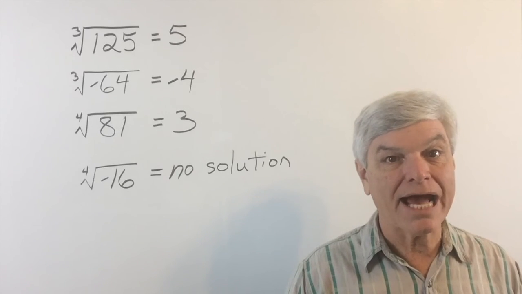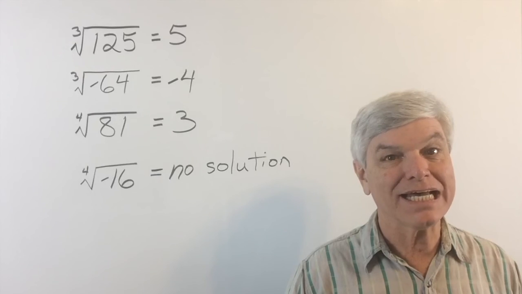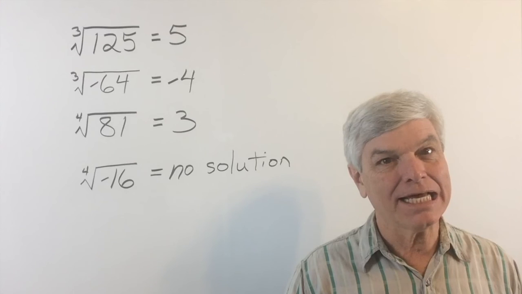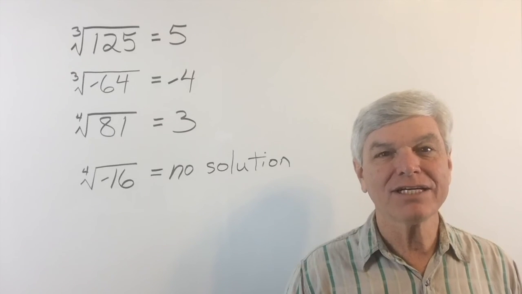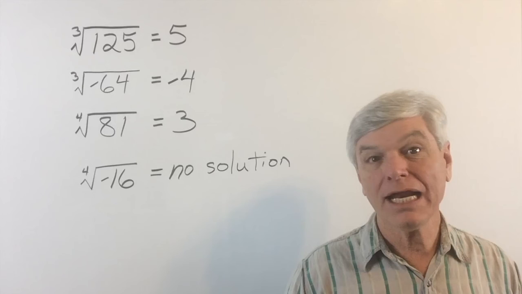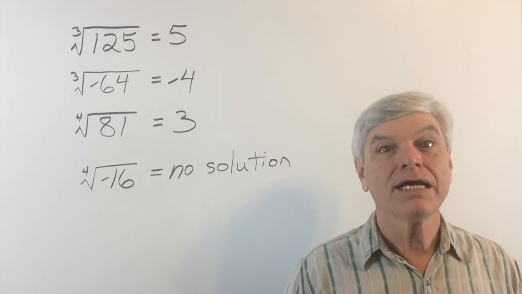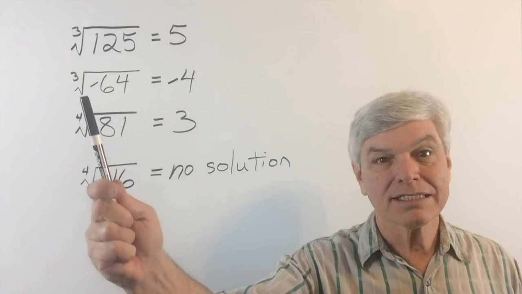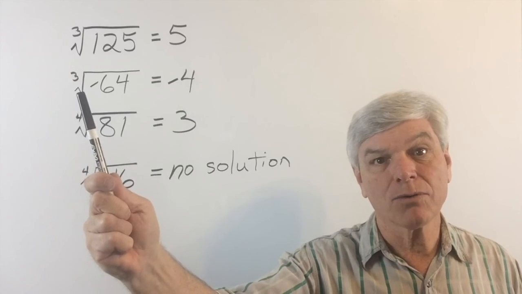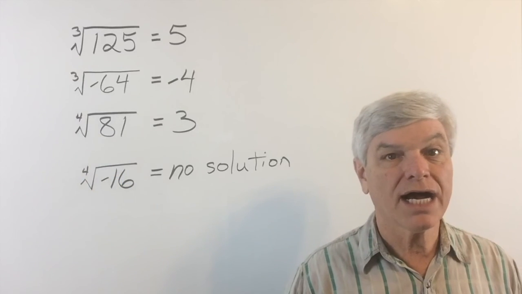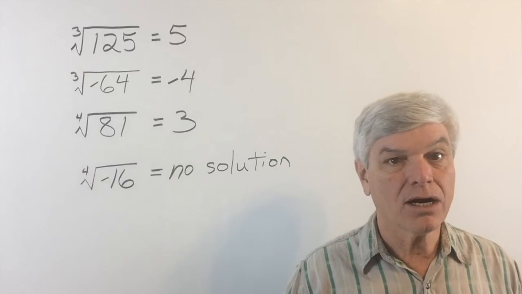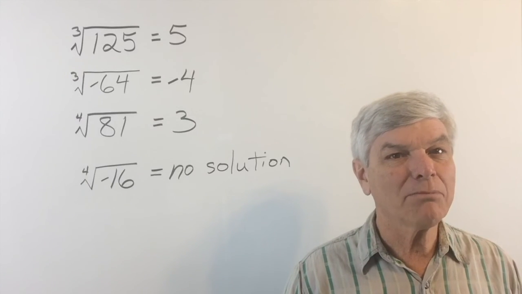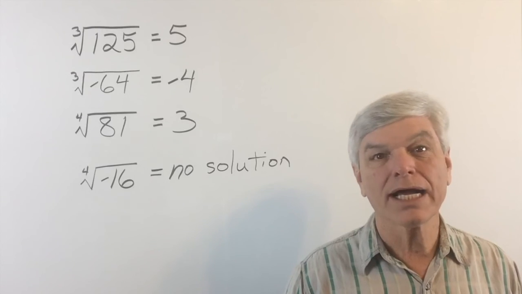You said I couldn't have a negative in a root? That's not what I said. That's probably what you remember, but that's not what I said. I said you can't have a negative in a square root. You can have a negative in a third root. You can have a negative in any root that's odd. So I can have a negative in a root that's 3 or 5, or 7 or 9, on into infinity. Give me a second and I'll come back to that one and I'll show you why that's correct.